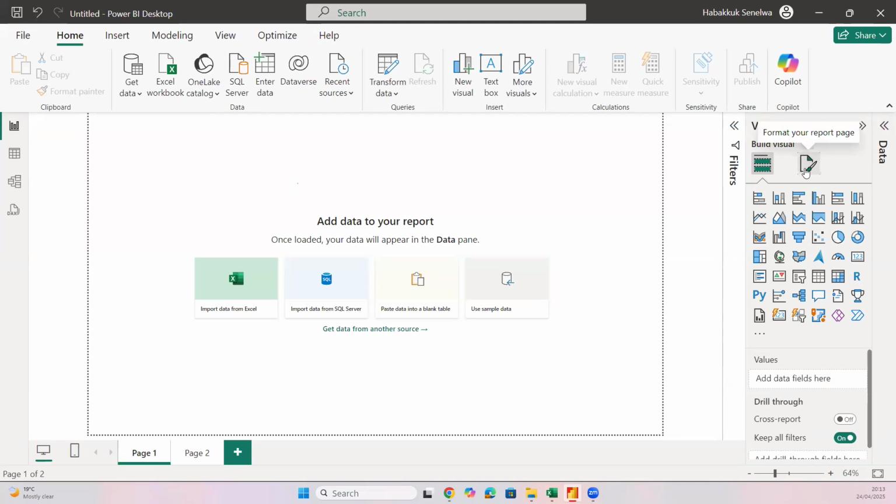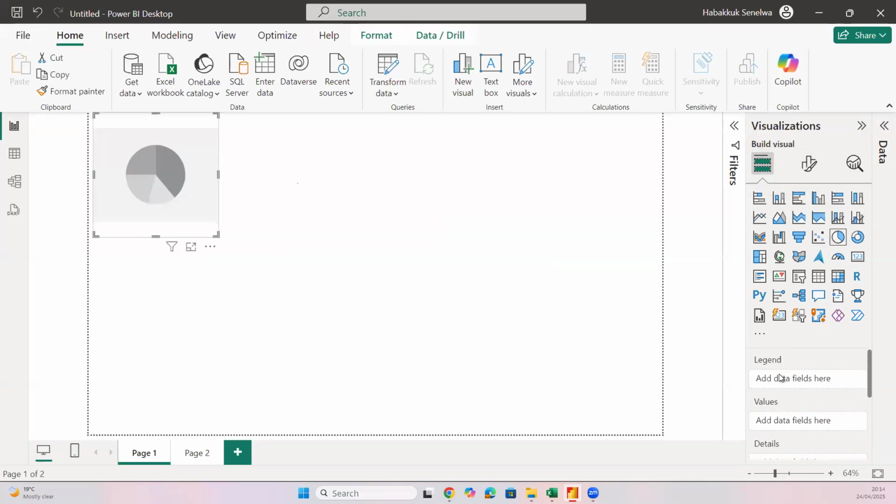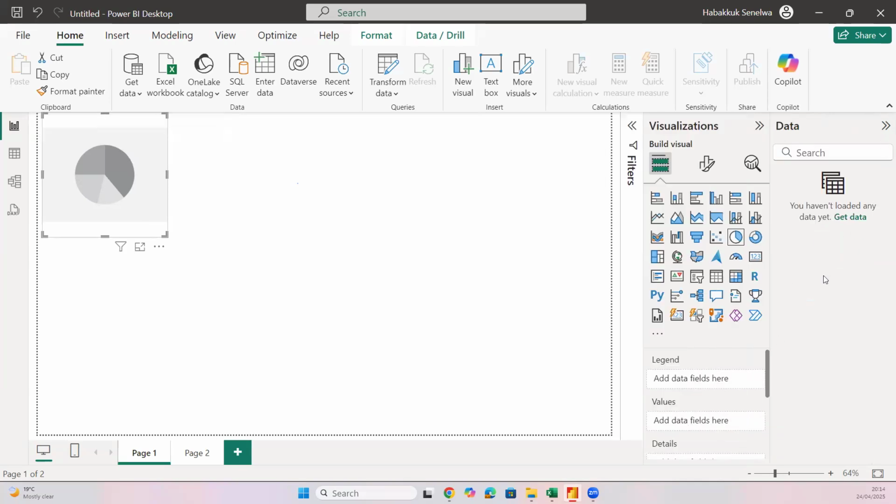Again, remember, you're building your reports, so maybe you need to bring in a pie chart. This is where you'll be placing your data points. Maybe you need a chart showing the total revenue by a certain filter, maybe the total revenue generated by customer. This way you'll be pulling in the values that you've generated, from the data into the visuals that you'll be building over here. So that's how you're able to interact.